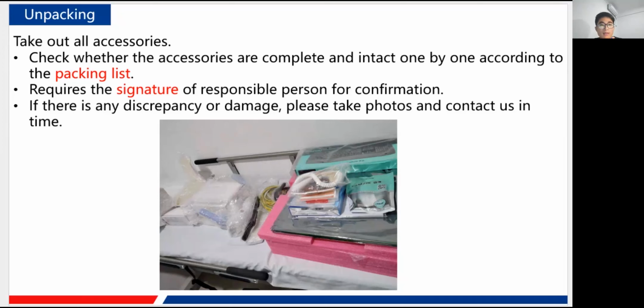Okay, and after you have checked that all the accessories are fine and nothing is lost, we need you to sign the paper, of course, or you may need to turn to the responsible person to sign the paper, and that is for the record, to confirm that you have received all the accessories, and you have checked that all the accessories are fine and intact. And of course, if you find any discrepancy or damage of the accessories, you need to take photos and contact us in time. Really important. So anything abnormal, you just take photos and contact us, and we will figure that out for you, of course.